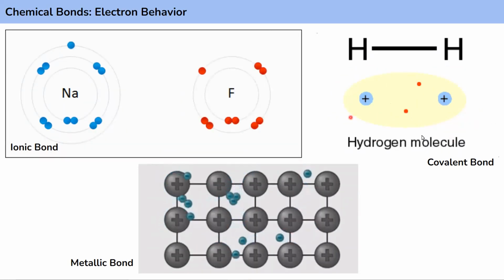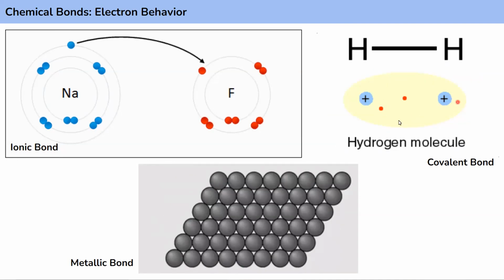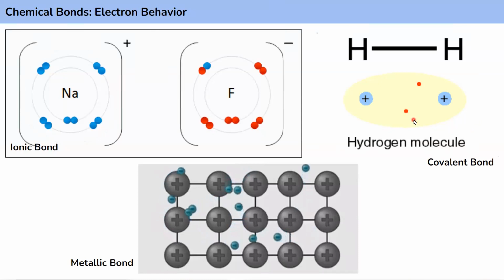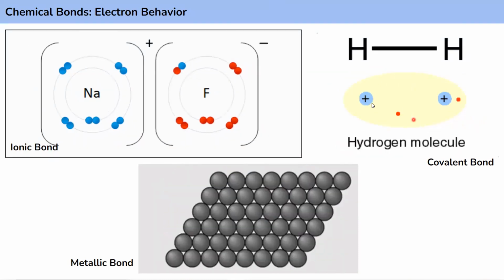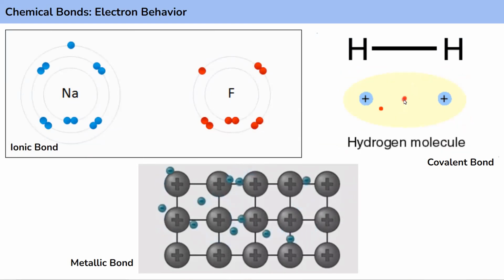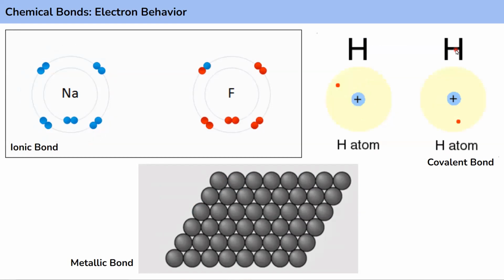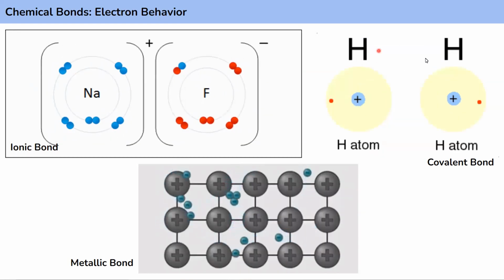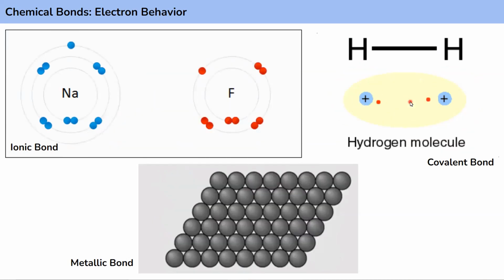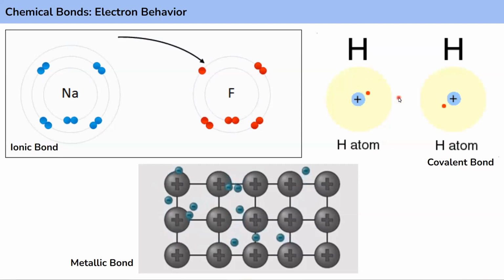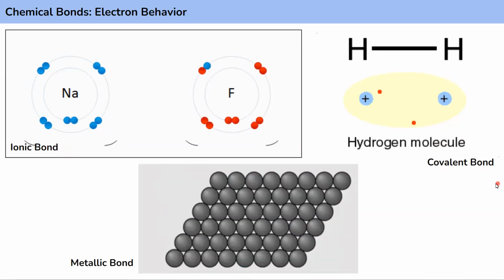So when I put two nonmetals in close proximity to each other, they'll try to steal each other's electrons, but it won't work because they're both very electronegative. So instead of stealing, they will share the electrons. Now, these shared electrons are what hold the two nonmetal elements together. So shared electrons are what hold covalent bonds together. They're also what make the covalent bonds. So covalent compounds share electrons through covalent bonding.